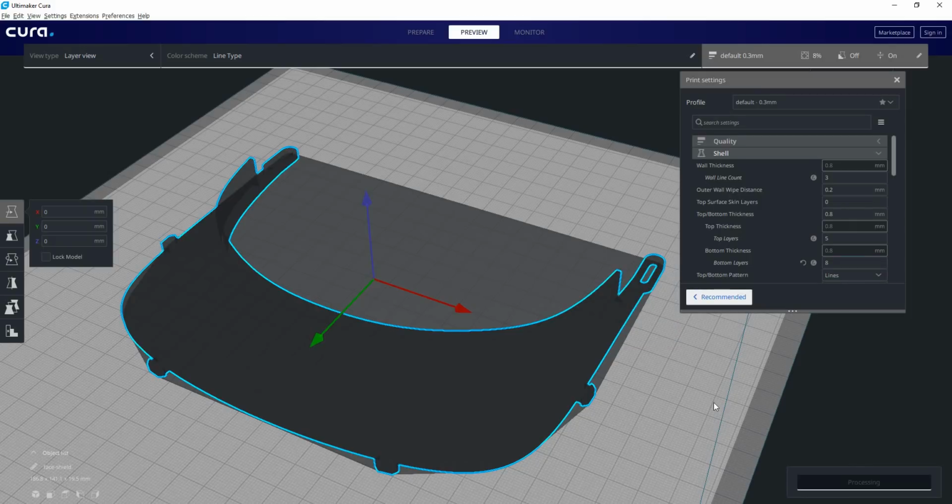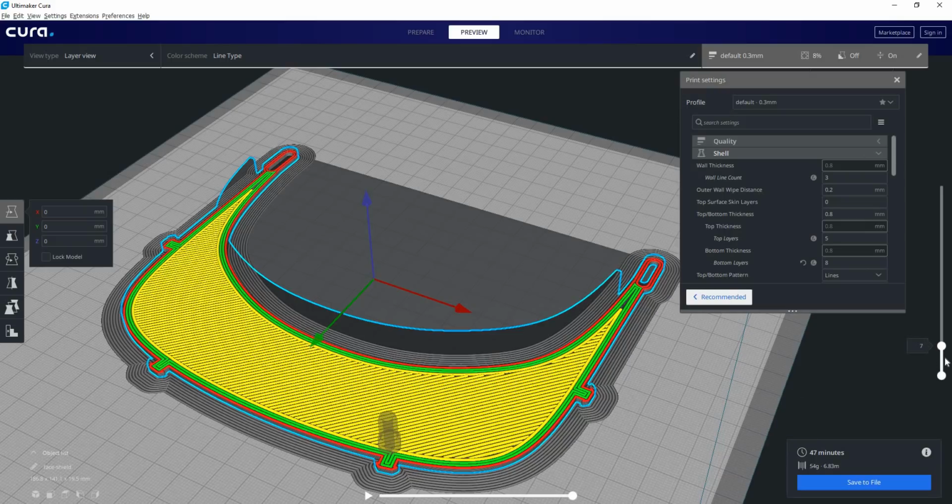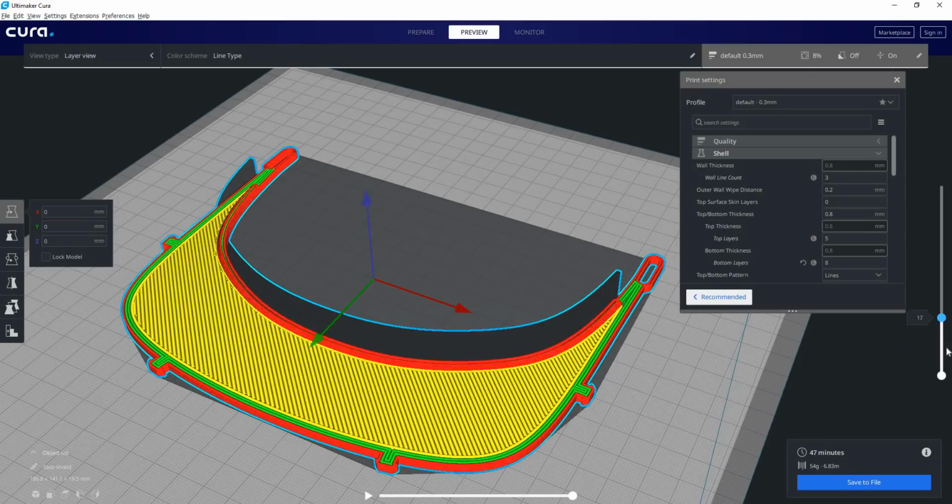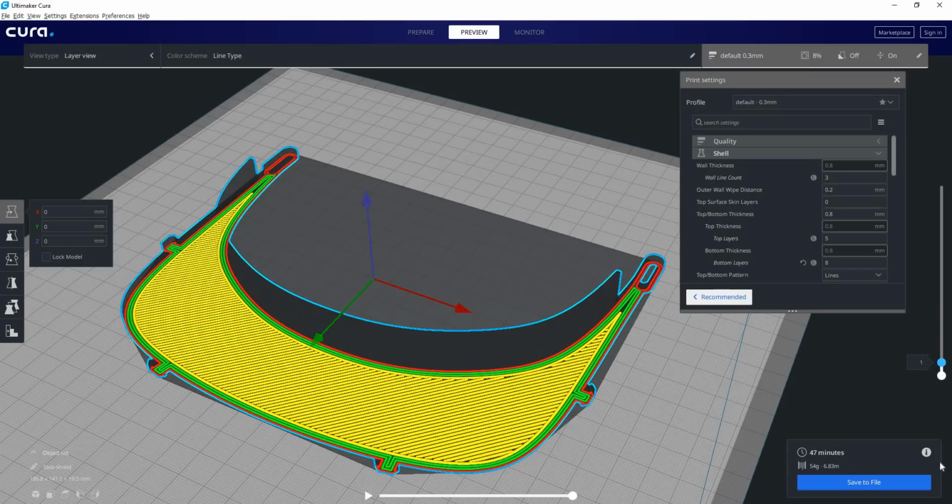Now I'll reslice it, and that infill pattern should have disappeared, leaving us with just top and bottom layers, making it totally solid. Yeah, just like that. We can mouse over here, see our time estimates, and we can notice that infill is removed from this list, letting us know that there is no infill at all.